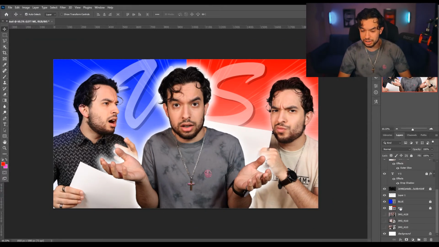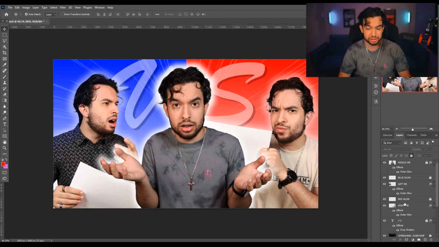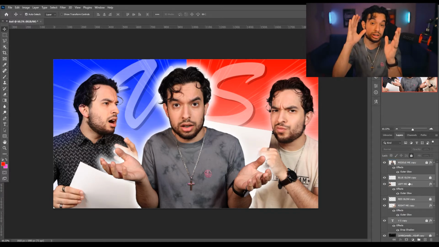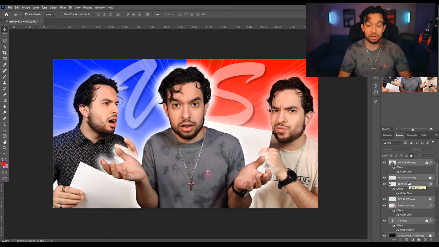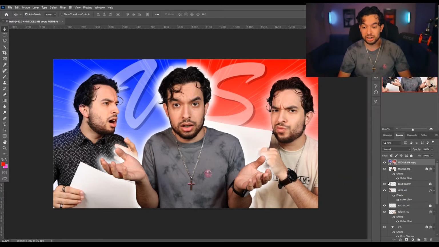I'm going to take all the layers, bottom to top, the ones you are using. Grab the bottom one, grab the top one, hold shift, and then click the top. Just like this. So you're going to select all of them at the same time. I'm going to hold Alt and duplicate all the layers. Now, when you duplicate them all, they're only going to be selected duplicates. I'm going to right click on them and hit Merge Layers.